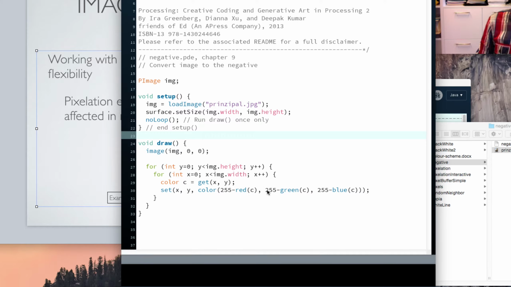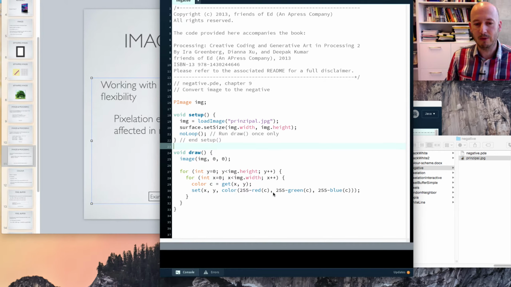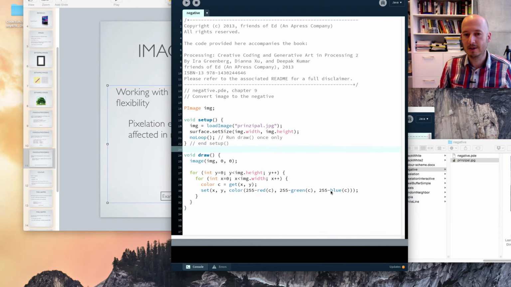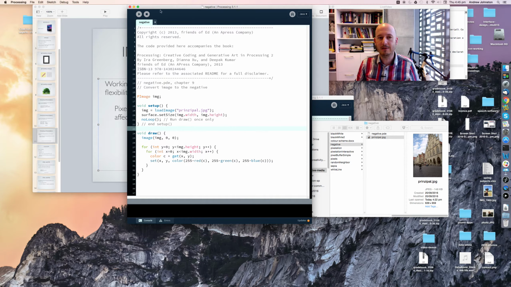The green value in our color is 255 minus the original green value in the source image, and the blue value is 255 minus the blue value in our source image. So in other words, if our source image has a pixel with a very high blue value and very low red and green values, our target image will have the opposite of that. It will have high red and green values and low blue values. So we're basically creating what will appear to be a photographic negative of our source image.